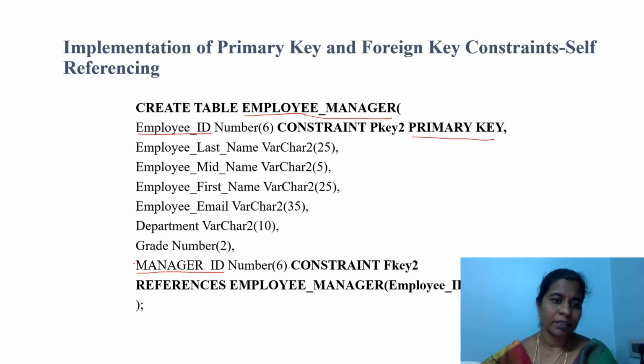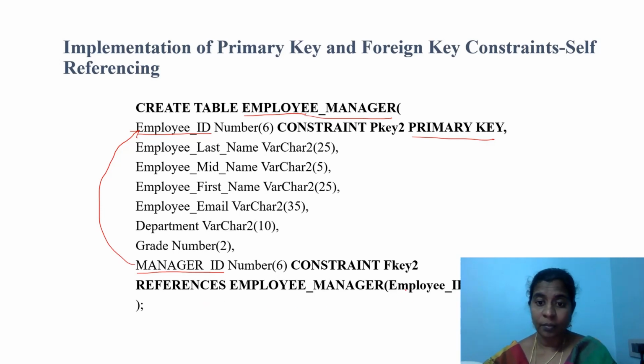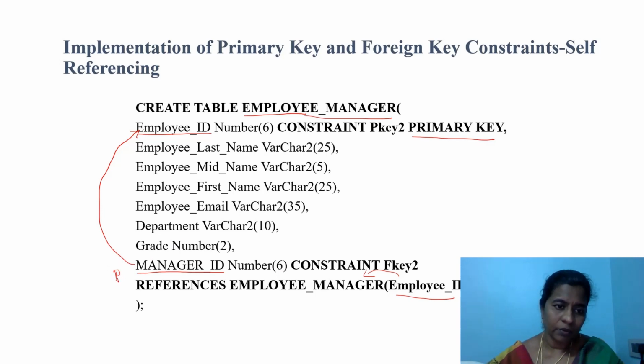This particular manager ID is referencing the employee ID in the same table, that is, employee ID of the employee manager table. The attribute has to be given within brackets. So now this manager ID is the foreign key, and this employee ID is the primary key.